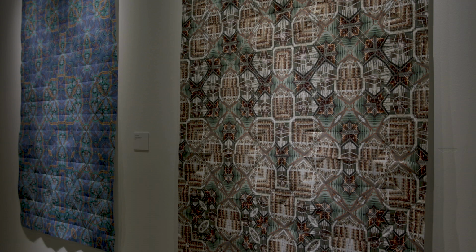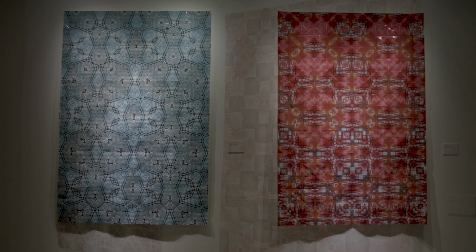One thing I really try to do with my work is to create objects that you can appreciate both up close and from a distance. From a distance, it almost looks like a carpet or wallpaper or interesting shapes. And then you get up close and you go, hey, there's a person there. They're walking down an aisle. Is that the North Market? And you kind of look and go, that's the North Market.